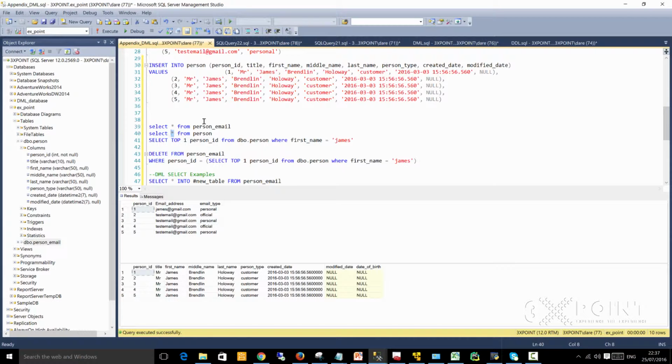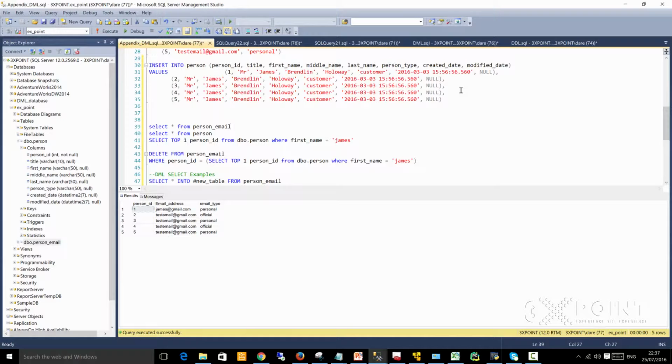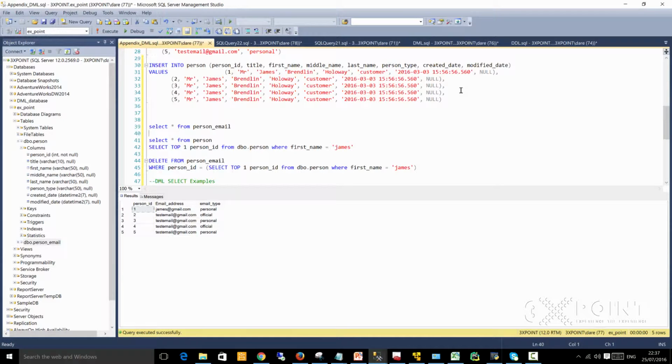So we select, the way it works is you tell it what you want to select. We've created two tables, so let's just use one table for now, just to demonstrate what I'm about to show you. If I did select star from a table, it's saying select everything.